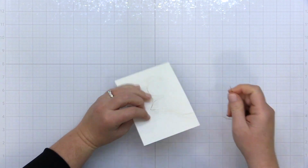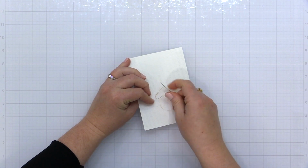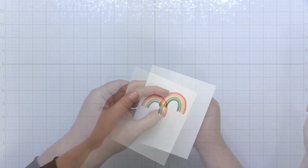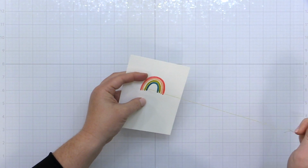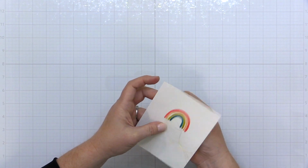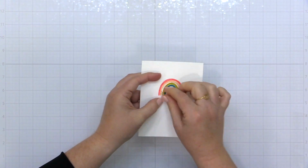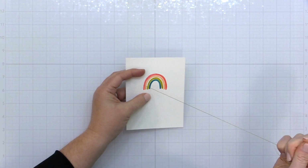So I'm just getting this stitching started, and what I've done is I've put the two ends of my thread through the eye of the needle, and that leaves me with a loop at the end of my thread. So when I bring that up, I can actually thread my needle back through that loop, and it will hold it in place on my card back. This is a tip I actually learned on the reels from the ellenhudson.com Instagram account. So I was thankful for whoever created that video because it was a really great tip.